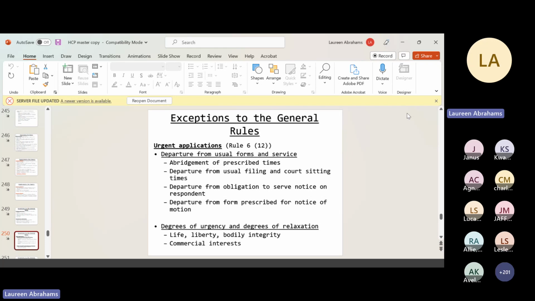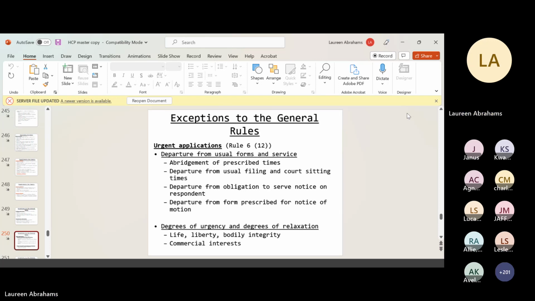You can say, within 2 days, you must let me know if you're going to oppose, and the following day, please file your answering papers. So that when you go to court next week, then there's a full set of papers. You can determine the times, you as the applicant.